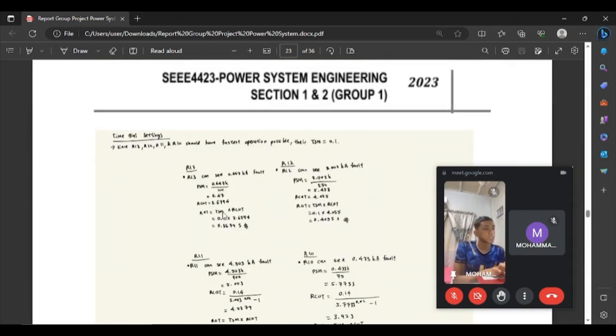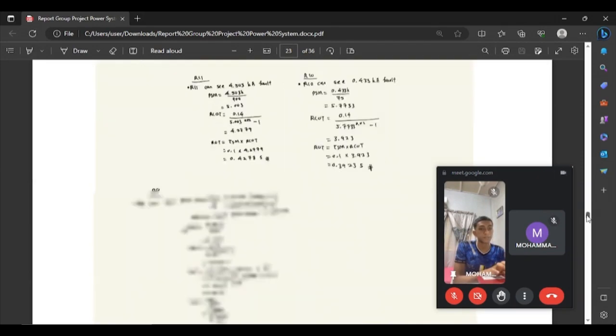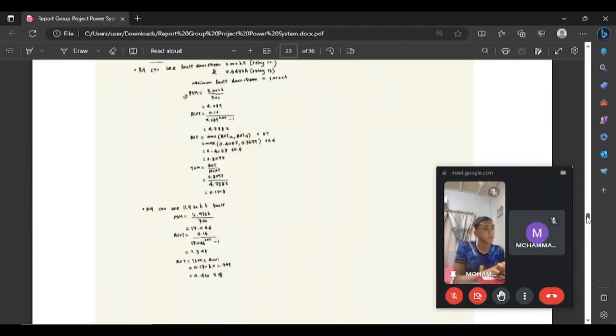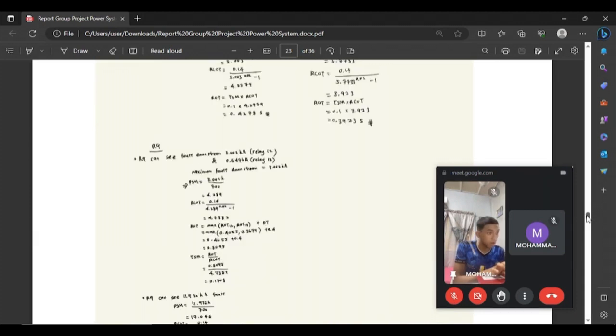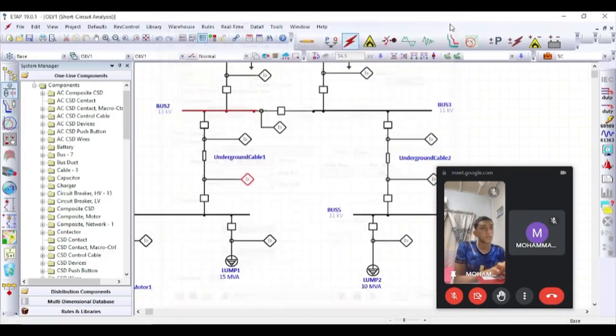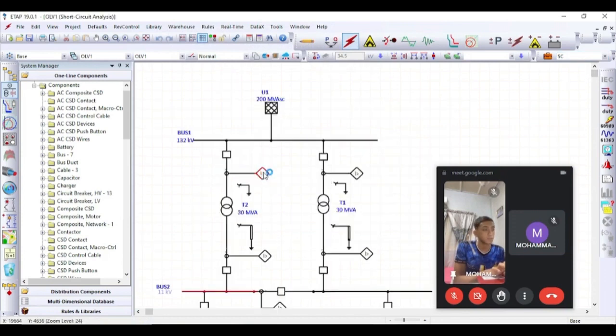We just put its TSM in ETAP. For example, you just take the TSM for R8, and then if you want to put it in ETAP for the TSM, we just click here.